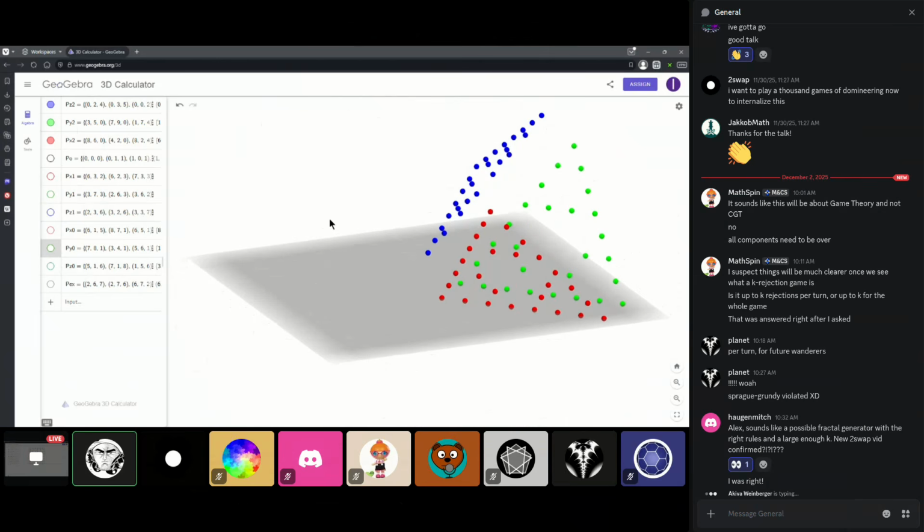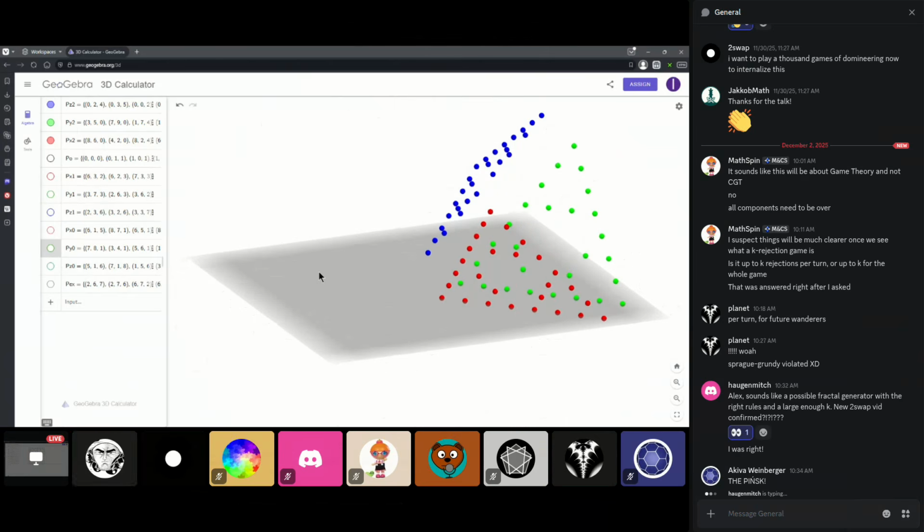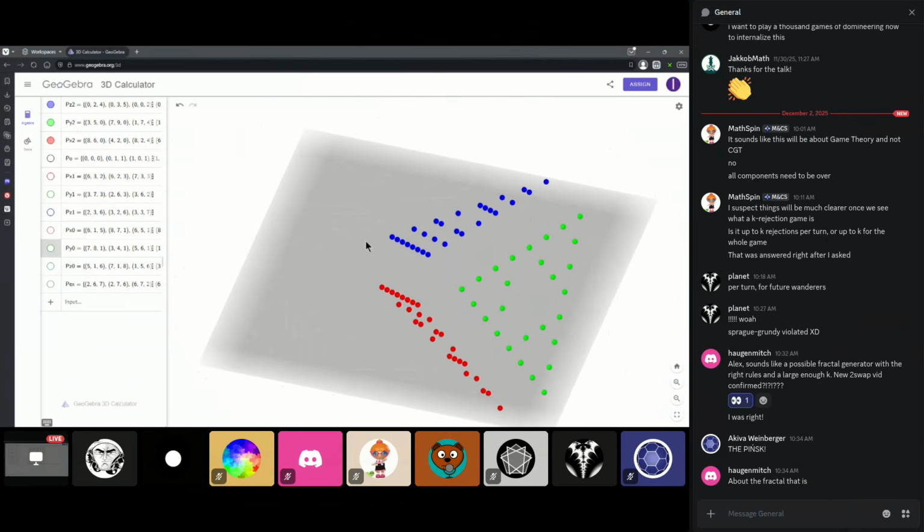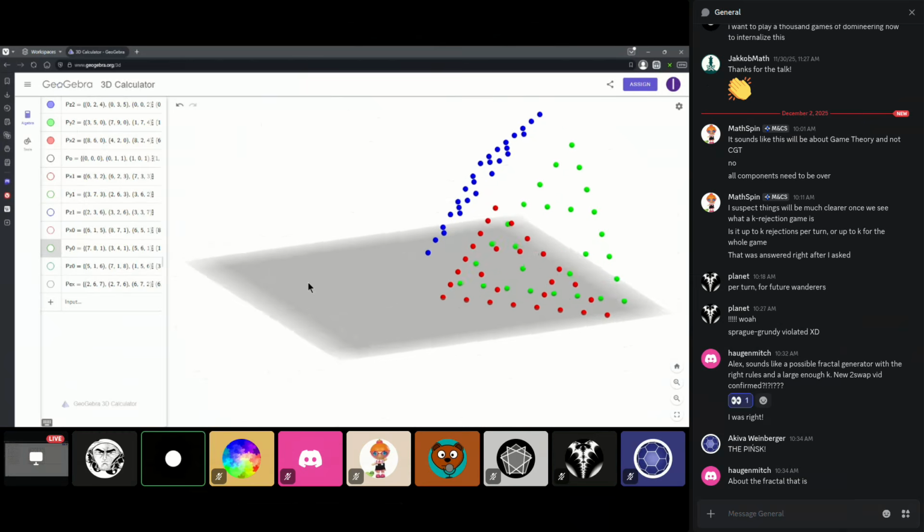And yet we're not doing the sort of bitwise XOR that you see in regular Nim, because these 3 sets are all along the planes where the biggest pile is 2 more than the sum of the other 2. That's what we're working with here. So we're not bitwise. Why is that a thing? I have no idea. Okay, cool.